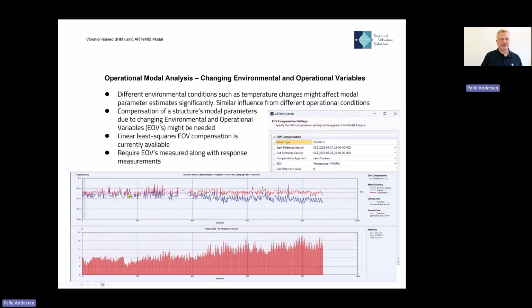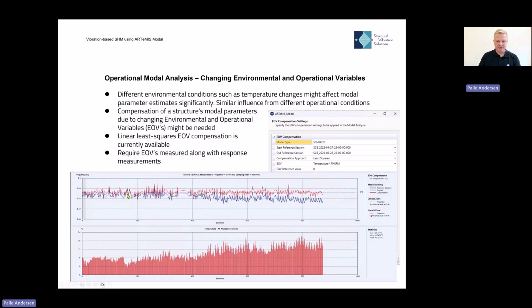You are just using the raw measurement here because it is in fact at the reference temperature already. But this is some of the things that one has to do sometimes, but it of course requires that you measure the temperature and any other operational values or variables that can affect the structure.